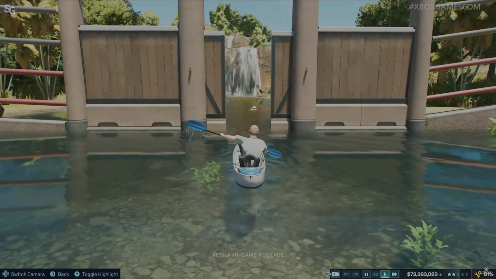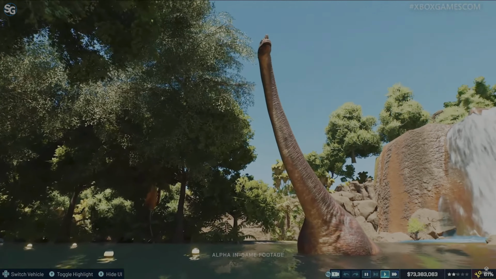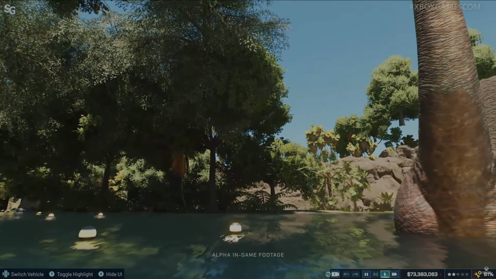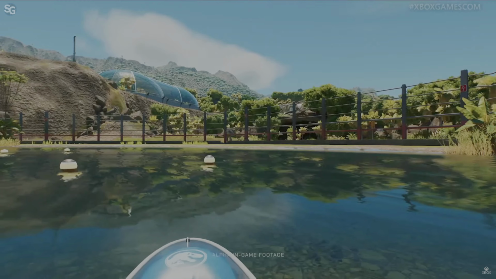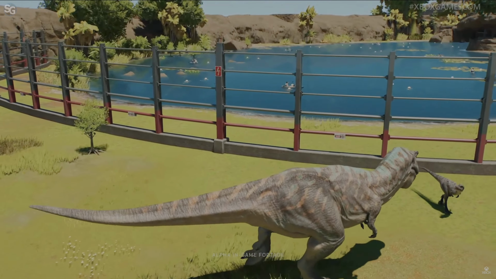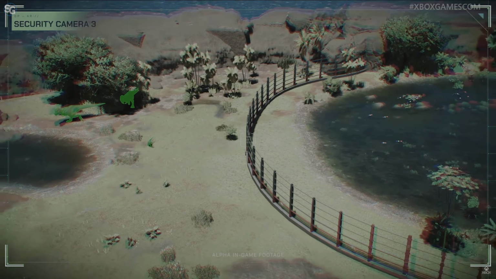As we head into the next enclosure, let's hop over to one of the guest kayaks and check out what they're able to see. Passing through the canopy, it's a great chance to call out just how good the new lighting and water in the game looks. It adds so much to the effect of this attraction. And finally, we make our way into the T-Rex enclosure. These guys can get a bit restless with boats travelling through, so you want to keep an eye, or preferably a security camera, on these sorts of enclosures.